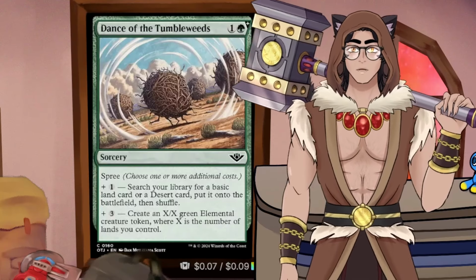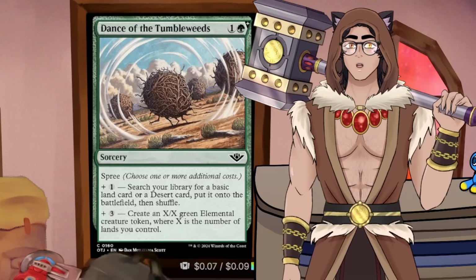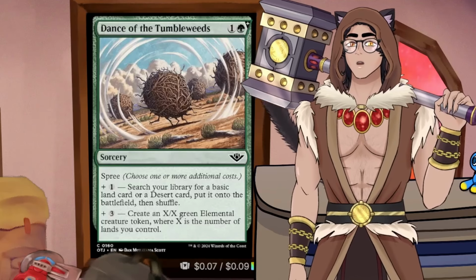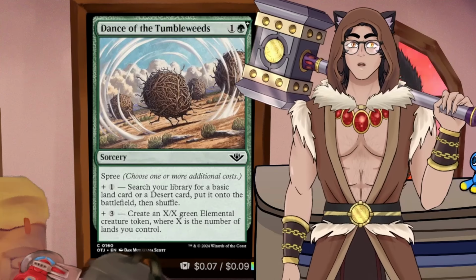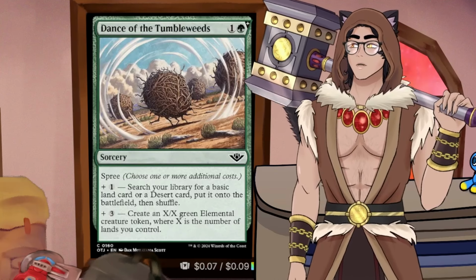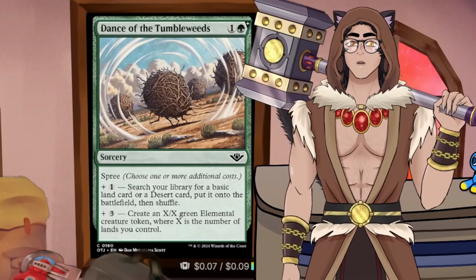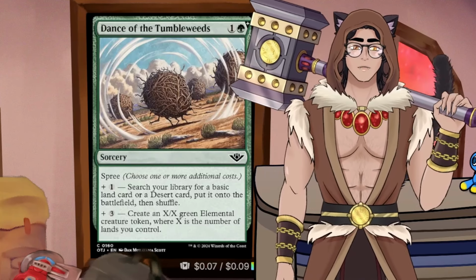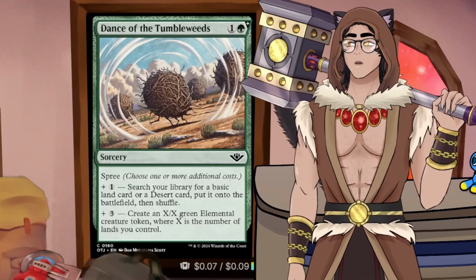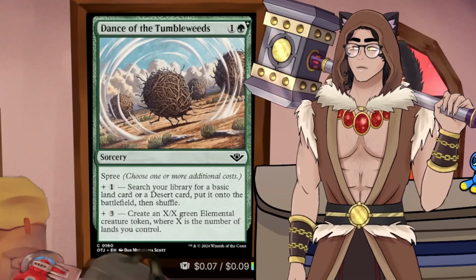Then we have Dance of the Tumbleweeds, a modal spell, so of course this works with our commander. Search your library for a basic land or Desert, put it onto the battlefield, then shuffle. Really, really good Rampant Growth that can get us Deserts if we decide to go that route. Or we can create an X/X green Elemental where X is the number of lands we control. Sometimes we'll drop 6 mana into it just to make that big Elemental token, but most of the time we're going to drop 3 mana just to say we cast a modal ramp spell.